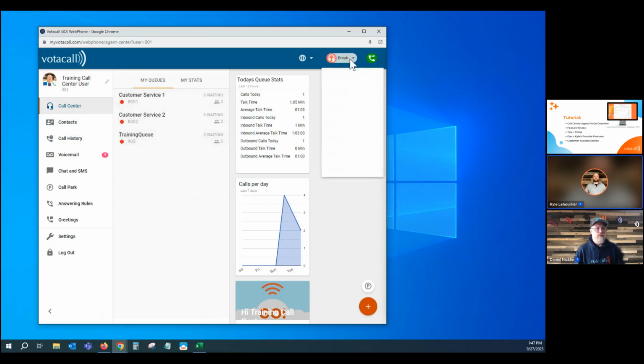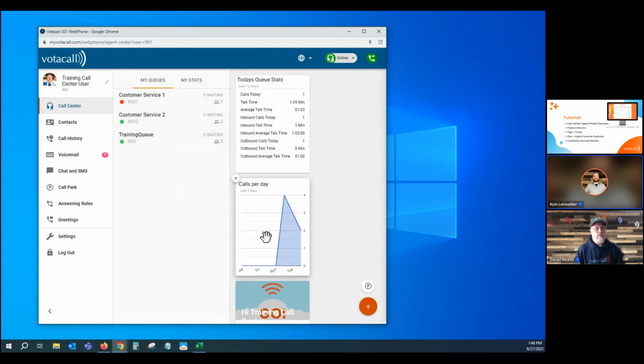I'm going to come back from break and simply click go online. And now I'm available in my 3 queues. Now, say, for example, I'm not going to take customer service calls, so I can just simply log out of that one particular queue, but be in the backup for customer service and still be a primary in the training queue. So as we saw, you can click on those buttons to log in and out.